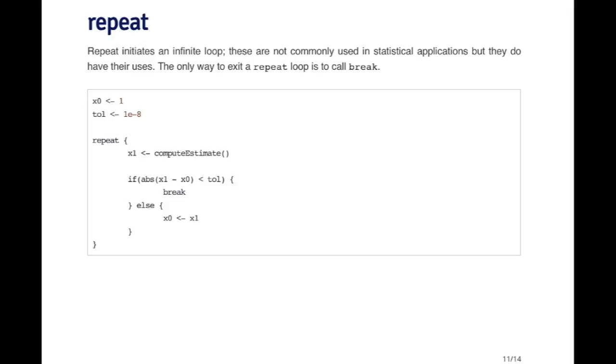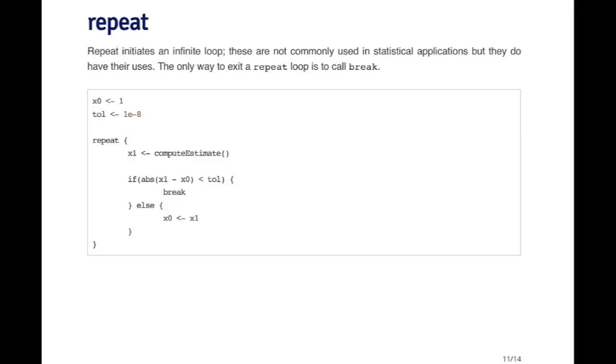If the difference is greater than my tolerance, then I set x0 to be equal to the new value, and then I run the loop again. I calculate a new estimate, and I check to see if the difference is small. So this is a common type of formulation in many types of optimization algorithms. For example, if you're trying to find the solution to some set of equations, or you're trying to maximize a function, often you'll iterate over and over again, and you'll stop when the estimates that you're calculating are getting closer and closer together, because that's usually a sign that you're converging to whatever the minimum or maximum of the objective function is. So in theory, this is a perfectly reasonable construction.